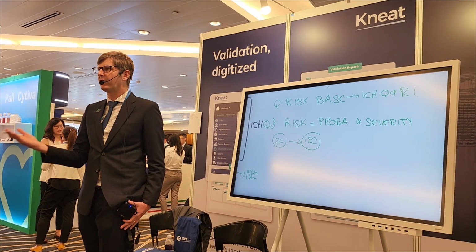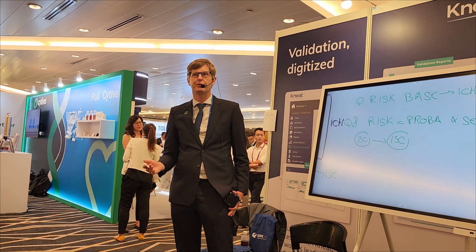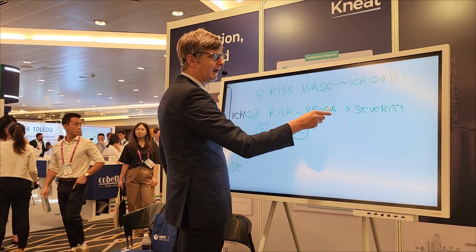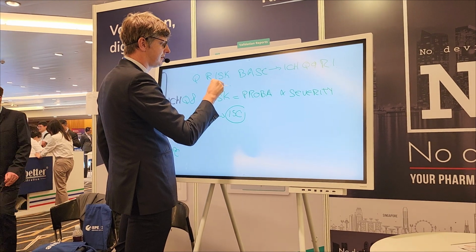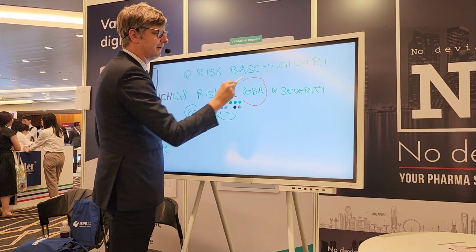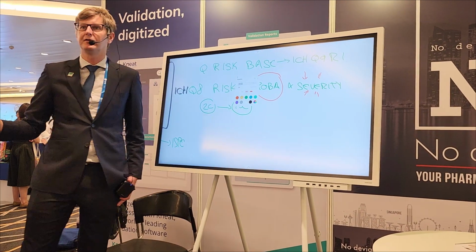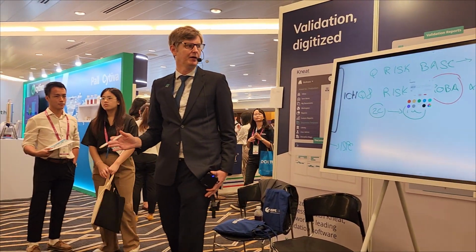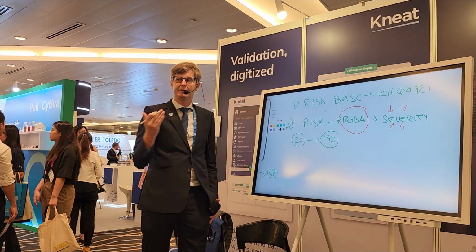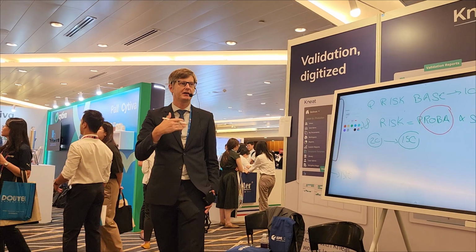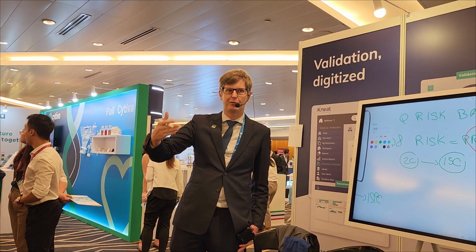And as you know, the operator is supposed to follow the procedure, but operators don't always follow the procedure. So if I can automate everything, I will really work on that probability, right? Because the severity, a non-sterile product will always be harming the patient. So as engineers, our role is really to try to reduce the probability. And this is why Annex 1 is coming out. This is why there is a revision of ICH Q9, right? The vision is still the same, which is to protect the patient.